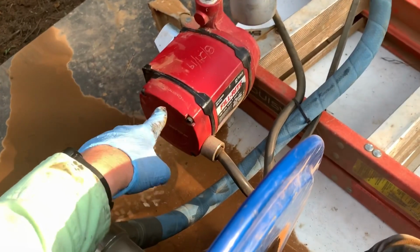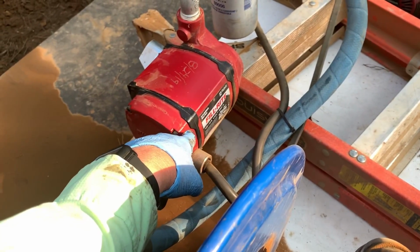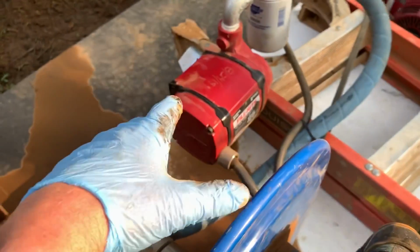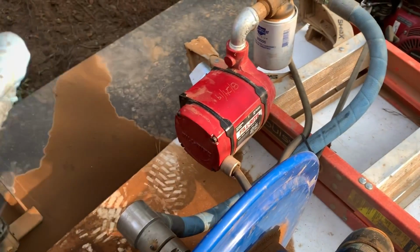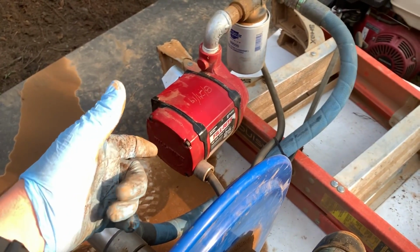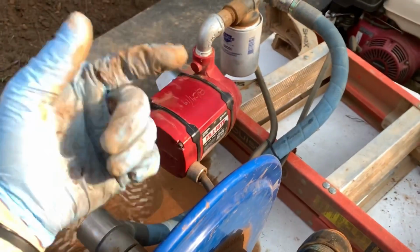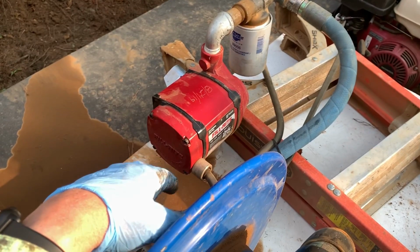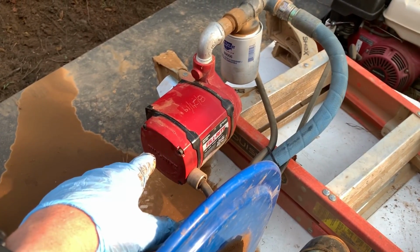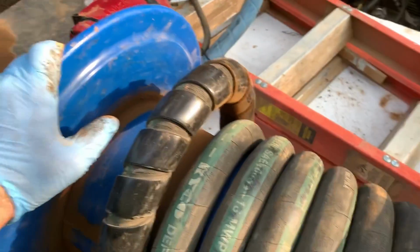See how it's shaped right there? It's either a 12 or 24, it doesn't matter. It's a NX 3200 series. It's a lot bigger. It's like a pressure sensing thing. Basically, when you shut the nozzle off on this thing, that pump stops. It quits. And then when you hit the trigger on it, it kicks up and comes back on. Now, if I was completely out like I am right now, it would take about 25 to 27 minutes to fuel my loader. Now it'll do it in about 16 minutes, so it cut a lot of time off.